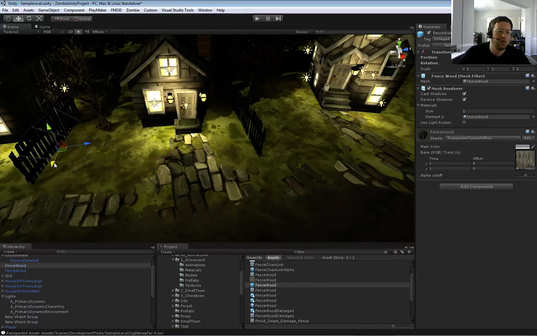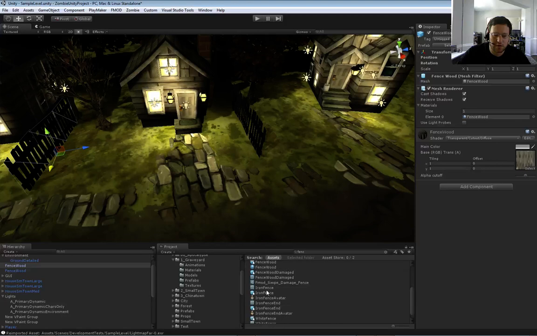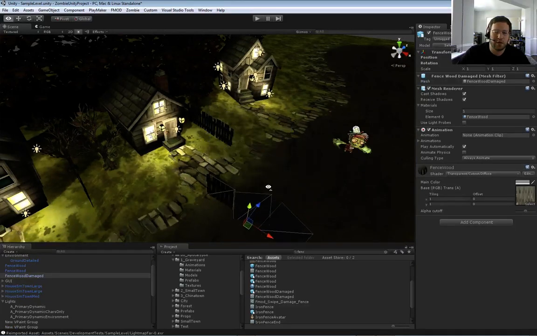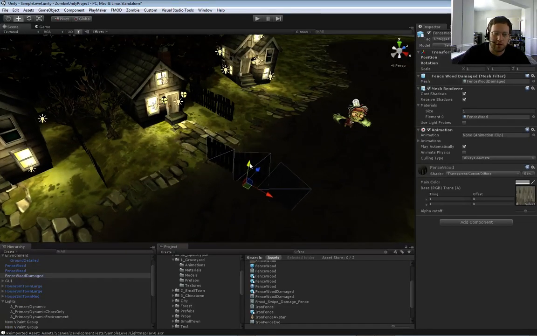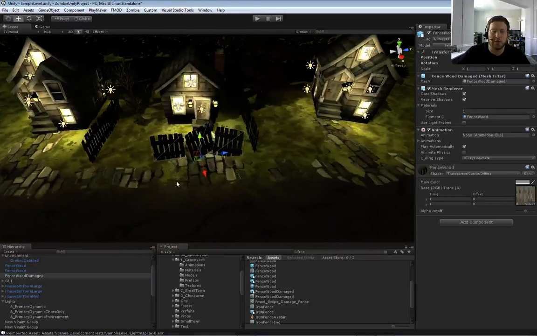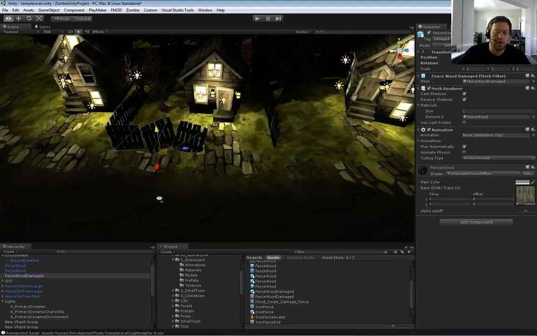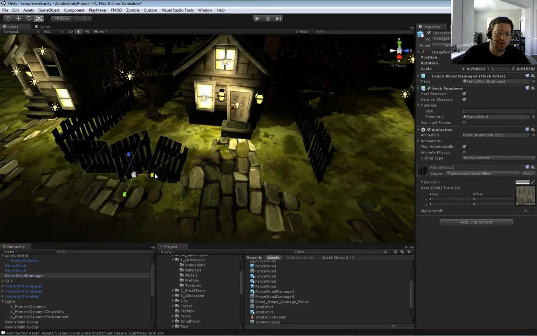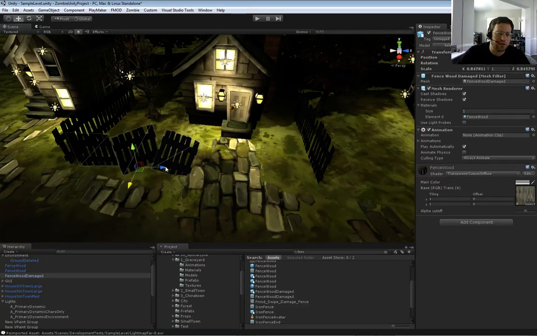All of that. I have another damaged fence. Where is that? I'm not using the right prefab, but yeah, so in Raise the Dead, all of the wooden objects are going to be things that you can, well, I shouldn't say all wooden objects, but in general, things that are made of wood are things that you can destroy with your zombie crew, and particularly things that look a little bit beat up.